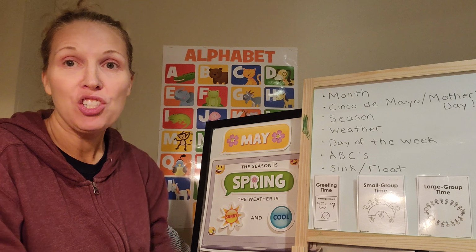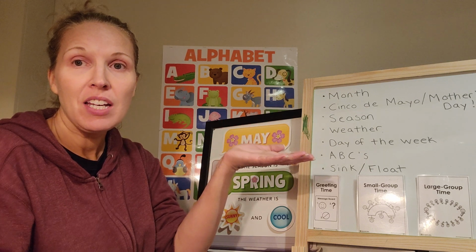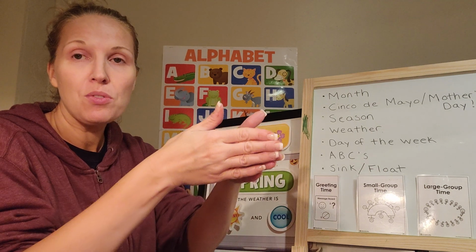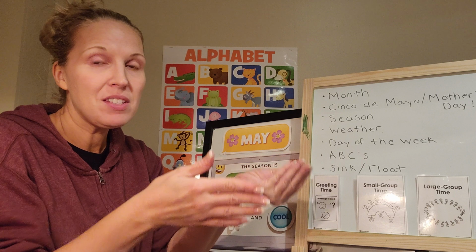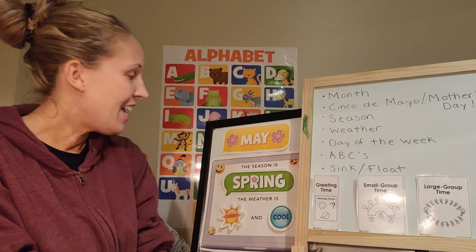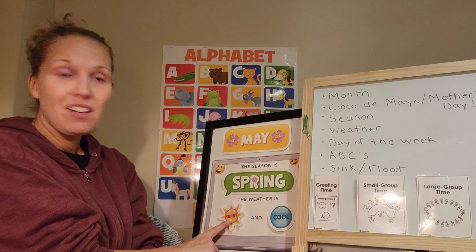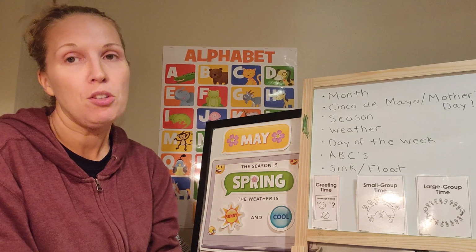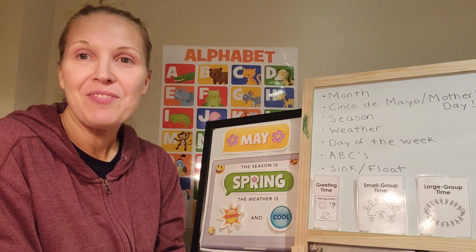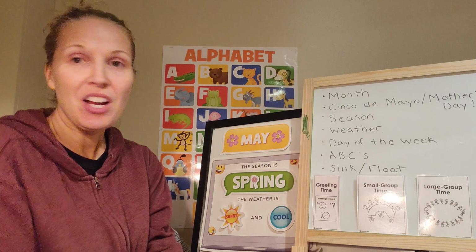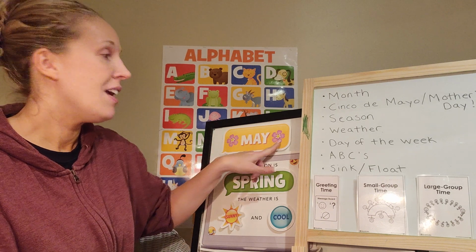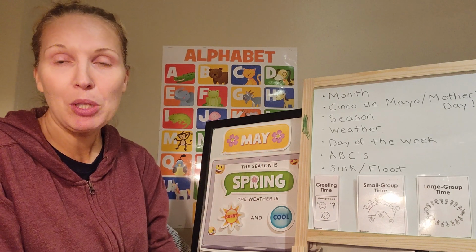Springtime is the time that it changes from the snowy winter to the sunshiny and warm summer. It's in between those two seasons. So sometimes it's still a little bit cold and sometimes it gets warm outside. And today, if you look outside, it's very sunny, but still a little bit chilly. You might need a jacket. So today I want you to go outside and feel what it feels like and smell the fresh air. Look around and see if you see any flowers because it's May and there are flowers that are going to be blooming outside.